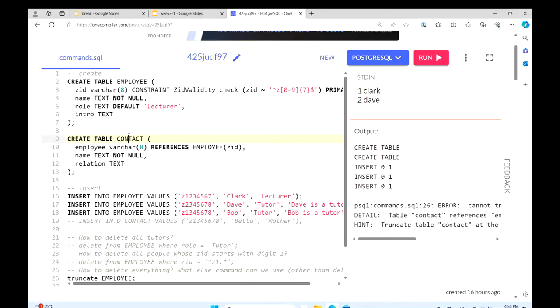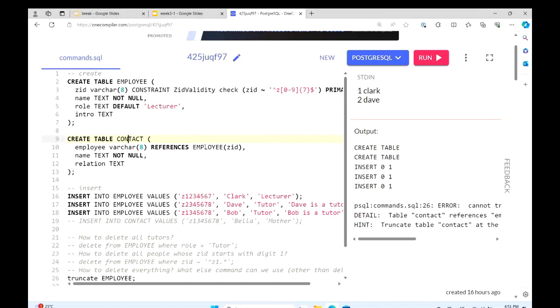For truncate, because contact is using the ID of employee as a foreign key inside the contact table, if we use truncate to delete the data inside the employee table, it may affect the data integrity of this contact table.